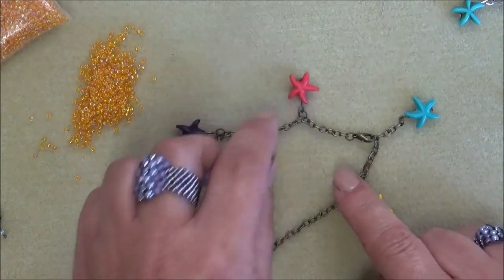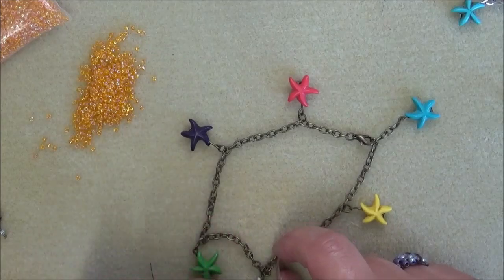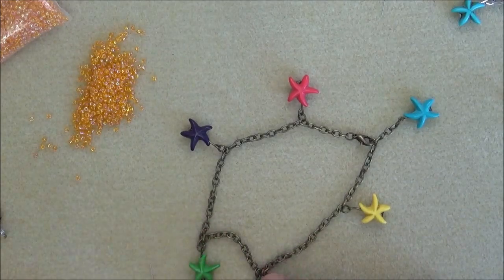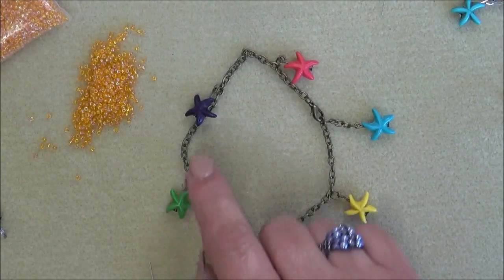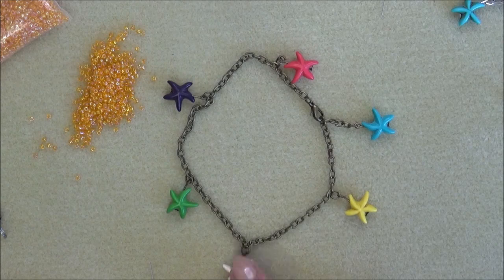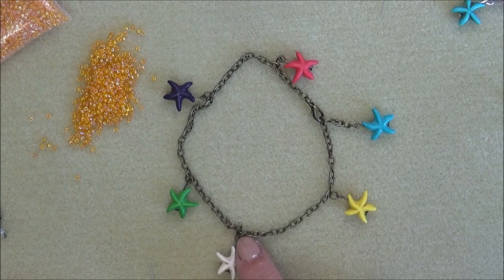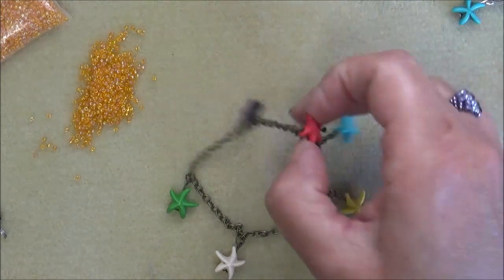And then add in your little charms. They don't have to be starfish, they could be anything. They could be beads, crystals, whatever you wanted. Add them onto a head pin, turn a loop, add a little jump ring, and add them to your chain. It's as simple as that.